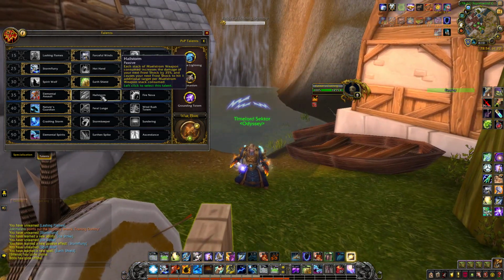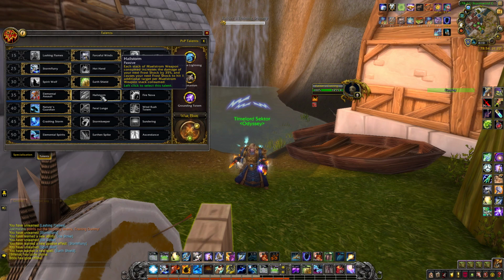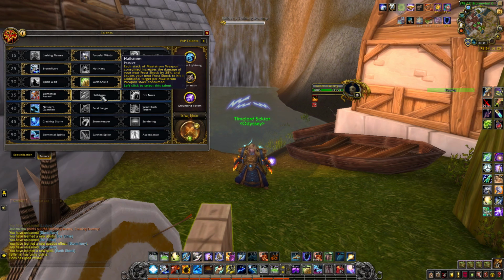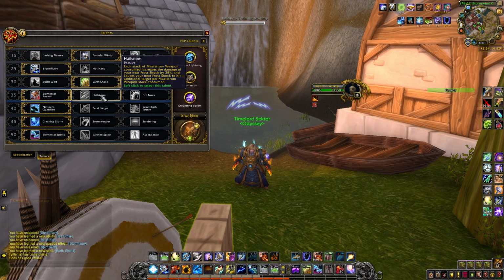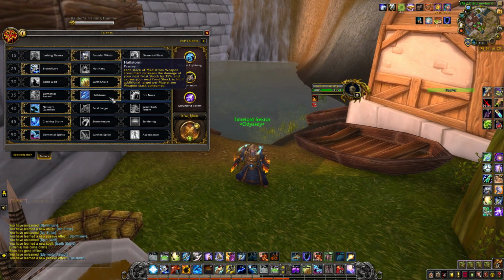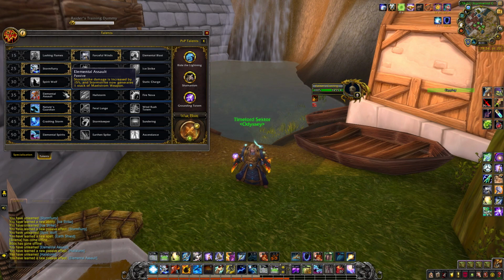And the second one, which is also good, is the Hailstorm, which says each stack of Maelstrom Weapon consumed increases the damage of your next Frost Shock by 35% and causes your next Frost Shock to hit 1 additional target per Maelstrom Weapon stack consumed. So yeah, this one can be very useful as well, and the Frost Shock can hit pretty good with this one, so I don't know, for now I'm going to play with Elemental Assault.